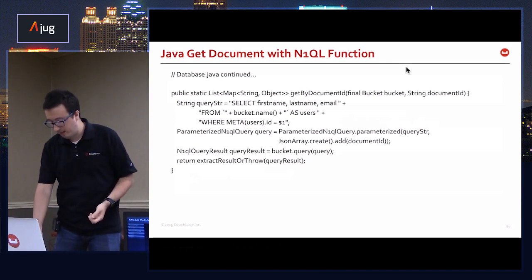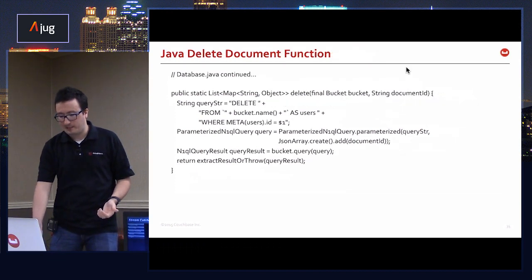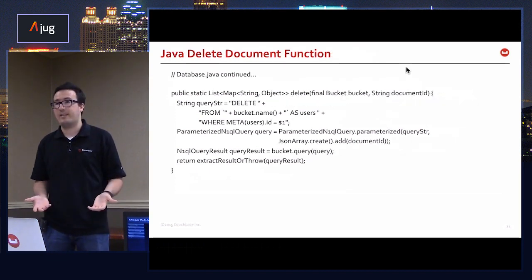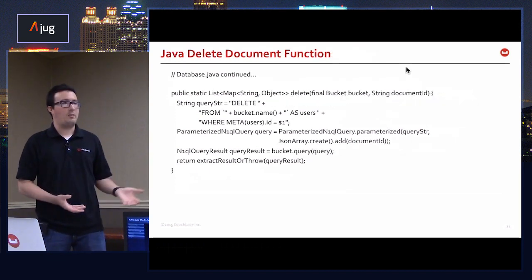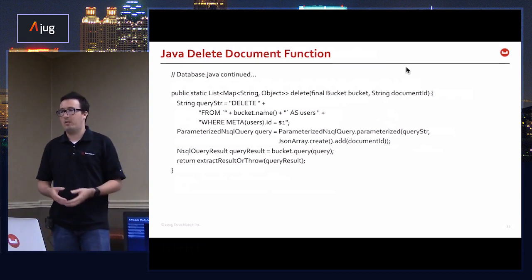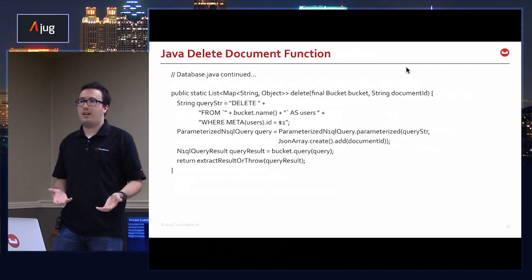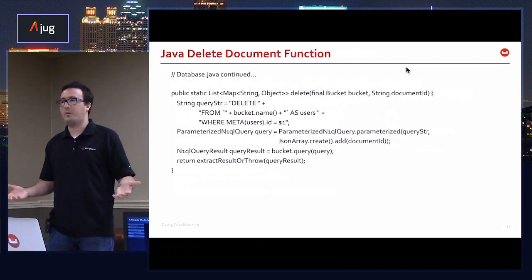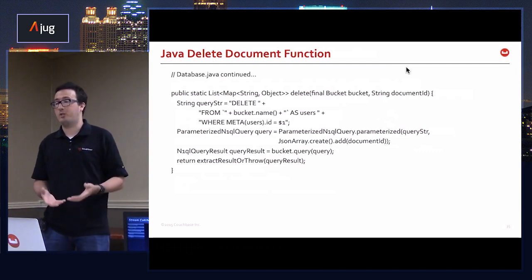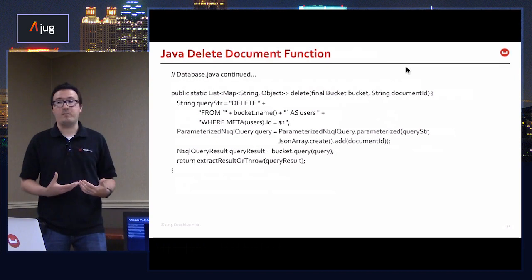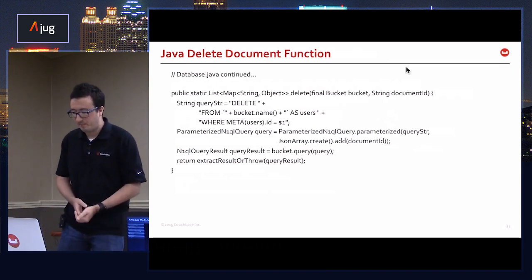Nothing new here. And you could probably predict that the next slide is exactly the same, except it's a delete. So all of my endpoints are doing validations. All of my database class functions are just working with the database. They're all very similar in how they're structured. There are many different ways to do this. This is just my preference on doing things. It makes it very easy to maintain in the long run.